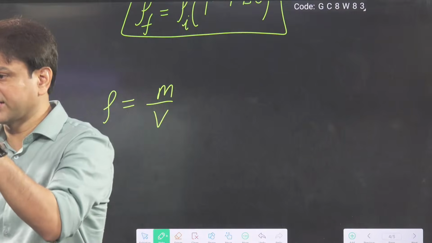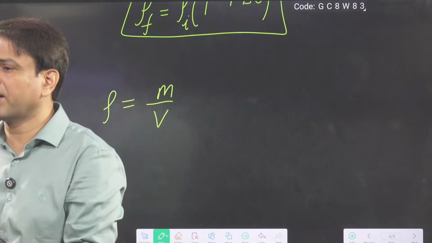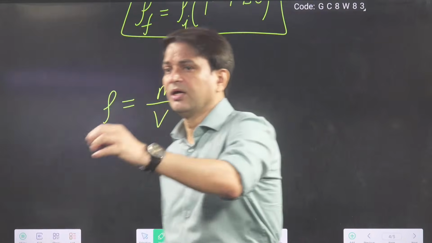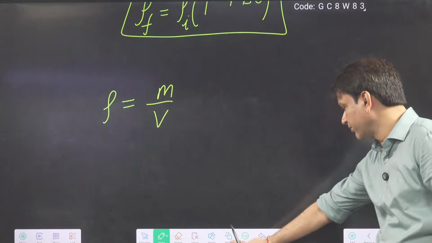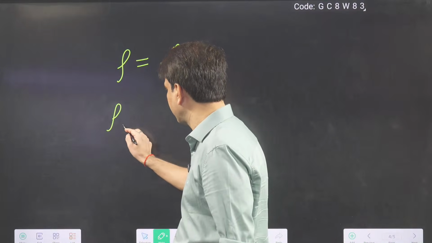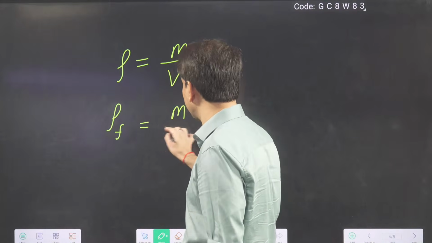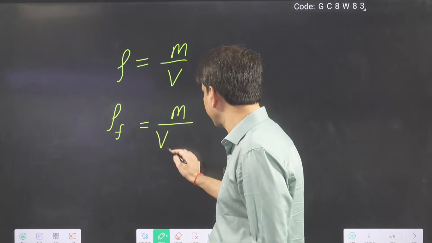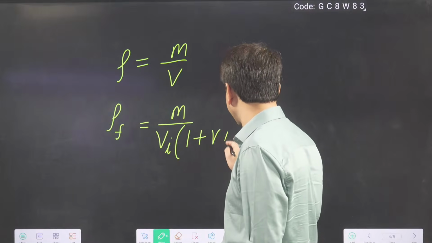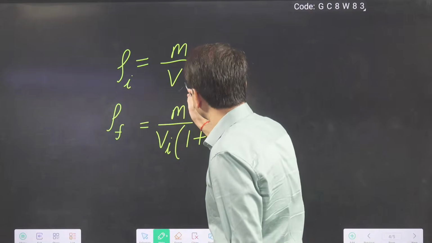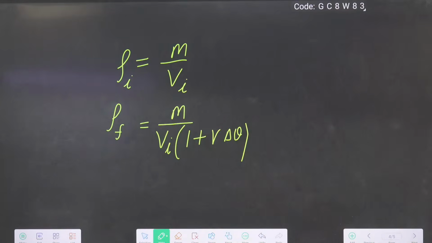by using the first formula, where rho final is rho initial into 1 minus gamma delta theta, then check the options by using this, what I am going to say. Rho is equal to mass by volume. Everybody knows, yes. Now, on increasing the temperature, rho final, I can say, mass does not change. V final is V initial into 1 plus gamma delta theta. Did everybody get this? Rho initial goes with V initial. When I say final, I will take the volume final. Did everybody understand both relations?